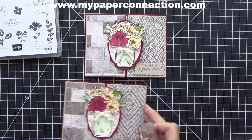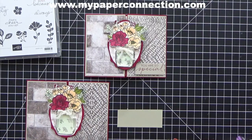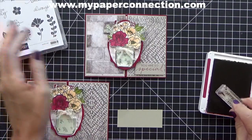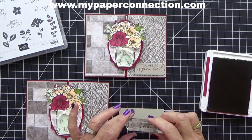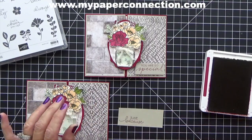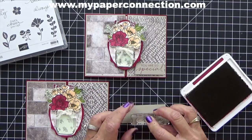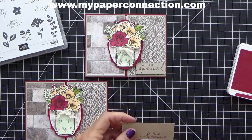Because sometimes you'll have a little bit of trouble trimming the edges of it if it's not secured in place somewhere. Very last thing I'm going to do is to stamp a sentiment. And oh, I do have to put the inside on. I'm using the sentiment from the Lovely You stamp set that says Just Because. And I'm going to place it on Sahara Sand. Just like that. That might be a little wonky. Let's try that again. Flip it over. That's better. And then I'm just going to trim it down.